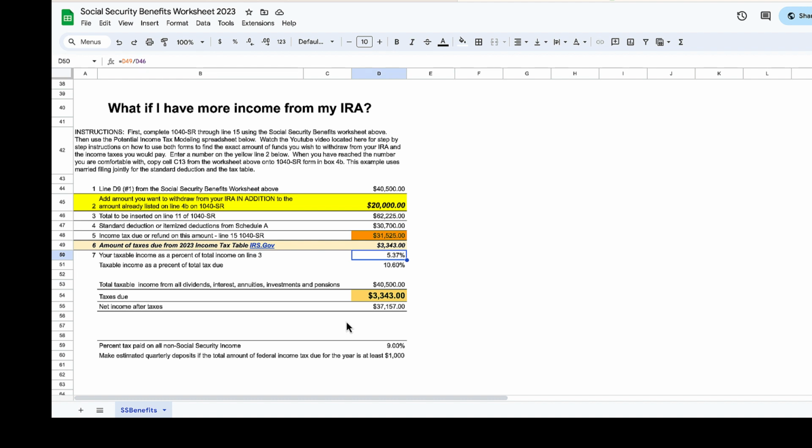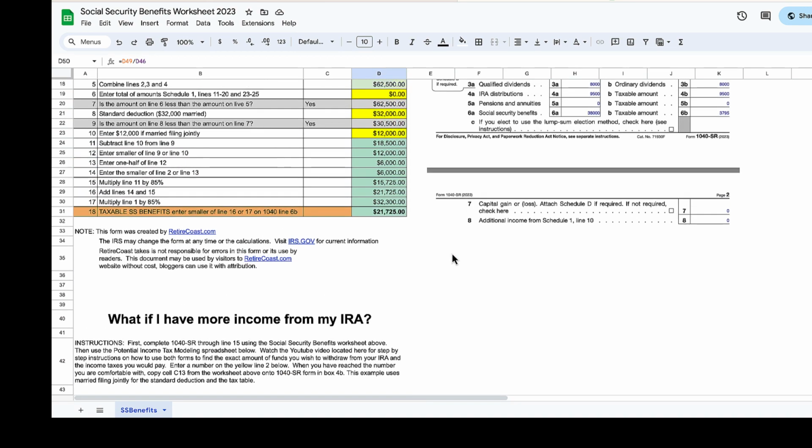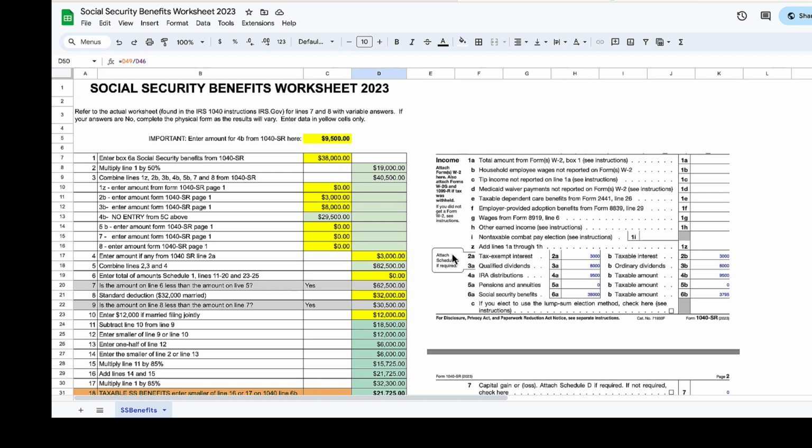So this tells you what your tax is going to be, and I would strongly suggest that you use this tool to model the amount you can take out so that you can remove as much as you can from your IRA. I'll just come back up here and give you some idea. Let's say, for example, over here, that you didn't have any taxable interest here, or that your ordinary dividends were very low. Maybe your ordinary dividends were $1,000. By reducing these numbers here, it gives you more to take out here before you have to pay taxes.